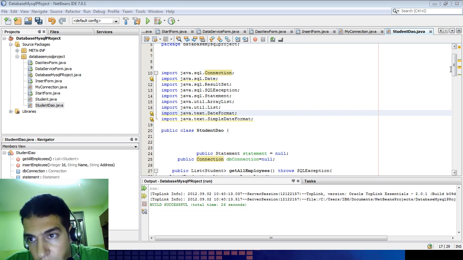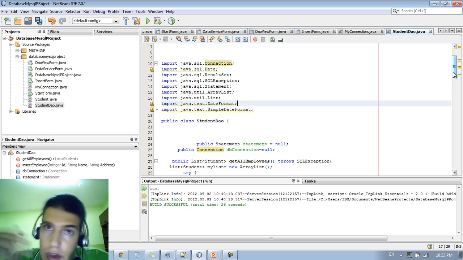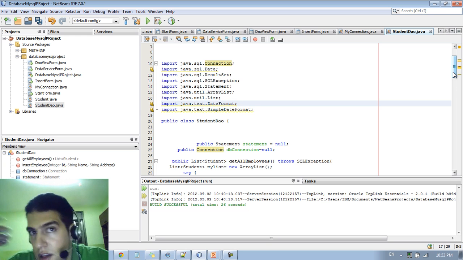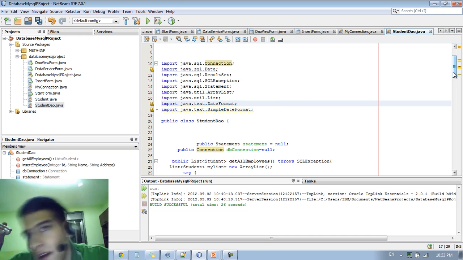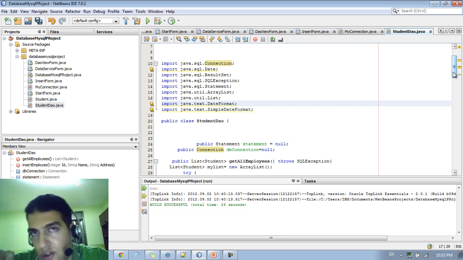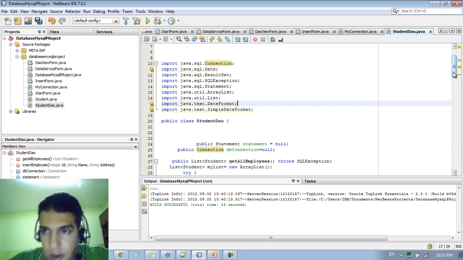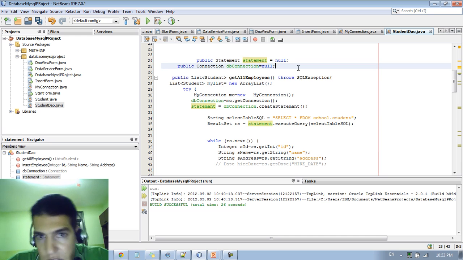So first thing, in the data X object, we just got two methods here. You can add many methods like delete, insert, update. Mainly I have two methods: get all the records and insert a record. So these two methods, you can add many others if you understand these two. First thing, you need to make a statement, and this statement to be null, the first.